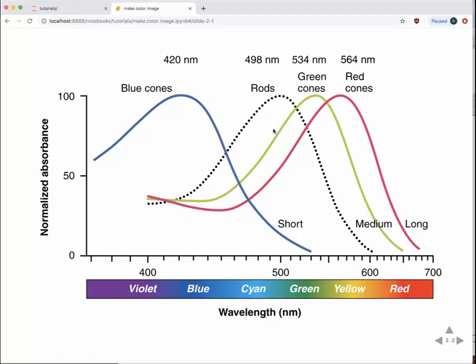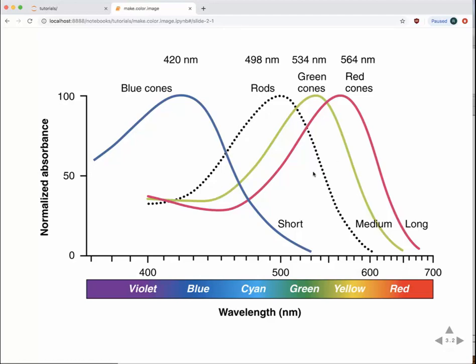A couple important things to note. One is that you do have this fourth set of cells, these rods. These are not typically used in daylight conditions because they become saturated, and so they're actually not providing much signal. These are the cells that you use in low light conditions. So when you are observing, for example, and you're out in the nighttime sky and you're looking up at the sky at night, it's your rods that are sensitive. And there's only one set of rods. They don't come in different colors, and that's why we can't really see colors that well at night.